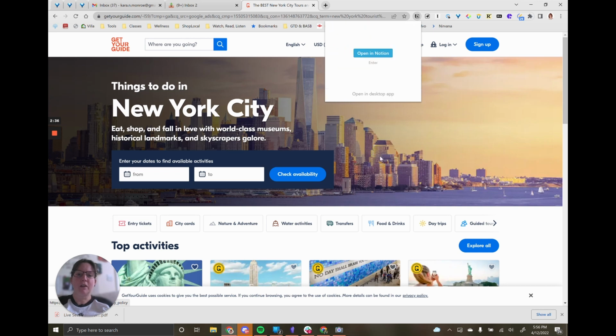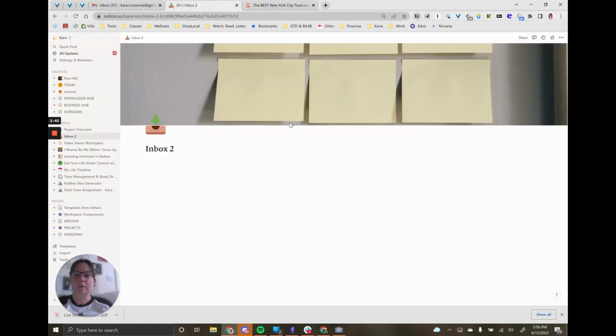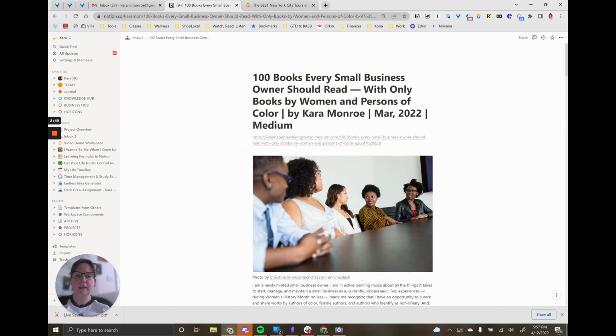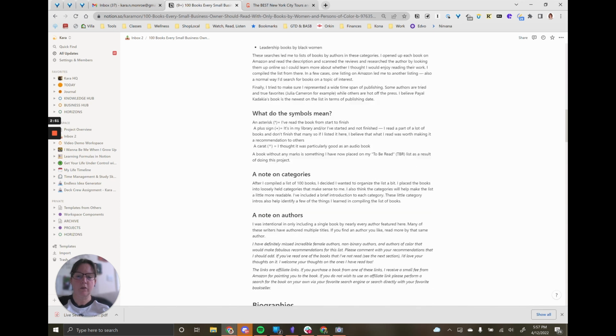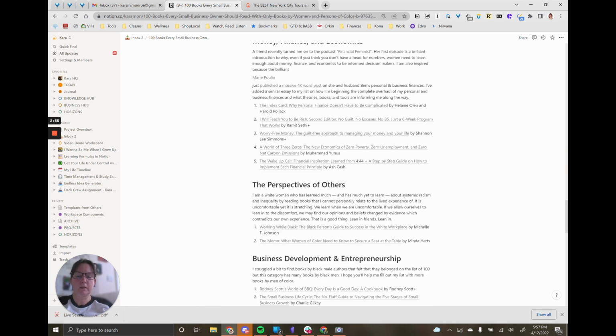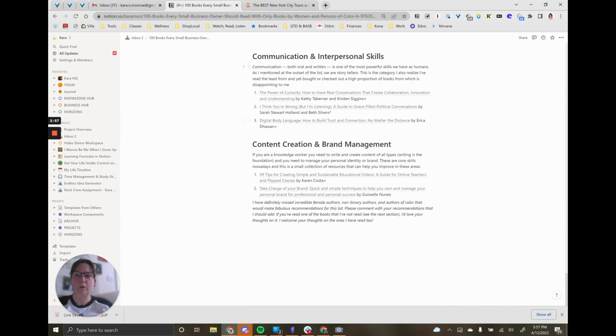So now I have 2 pages in my inbox, and let's say it's the end of the day and I'm doing my daily review of what's in my inbox, and you'll see I've got these 2 pages here. So I can open this up, and you'll see that it actually has the whole text of the article right there. All the links work, all of those sorts of things. So it's the actual full text of the article.